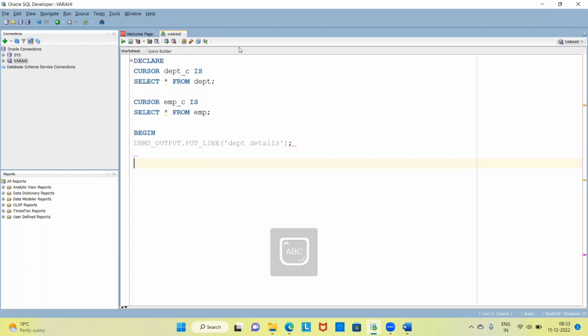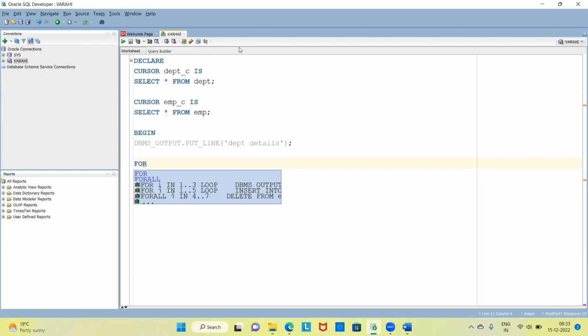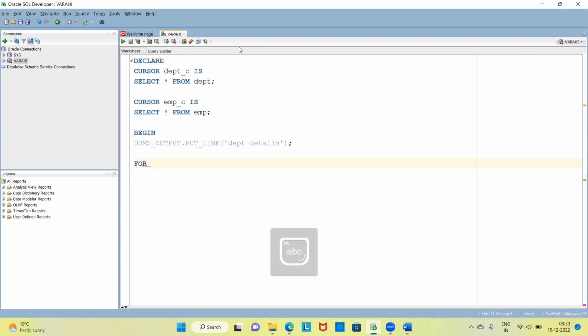If it is not a for loop, you have to write open cursor, fetch cursor, and everything. But I'm using a for loop, so those are not required. Even a variable is not required. So I'm directly writing for DEPT rec. It's nothing but my variable, but no need to declare. DEPT rec in, where is my data?